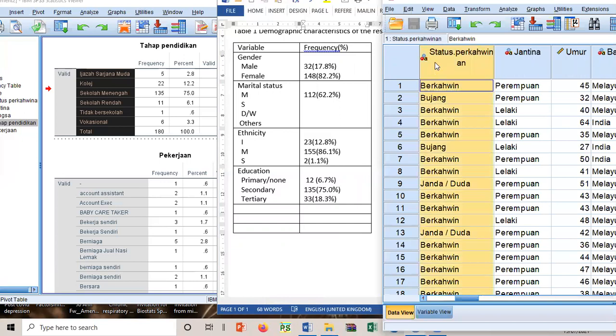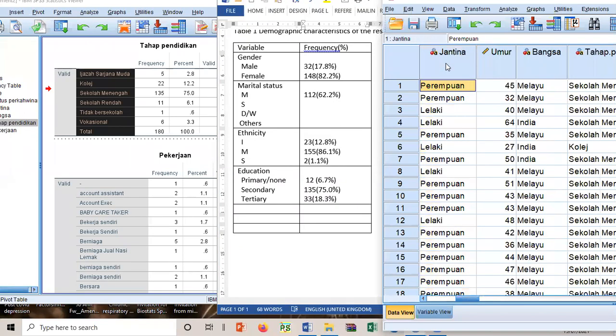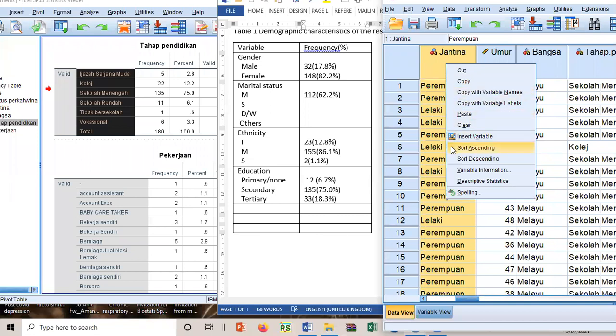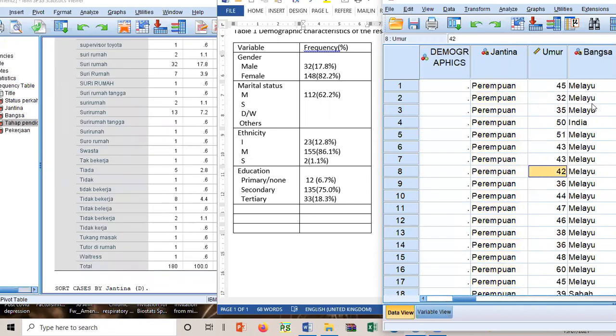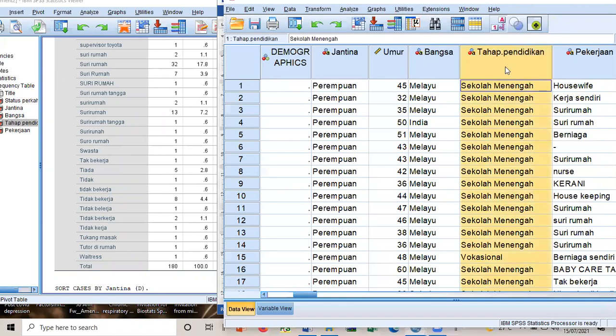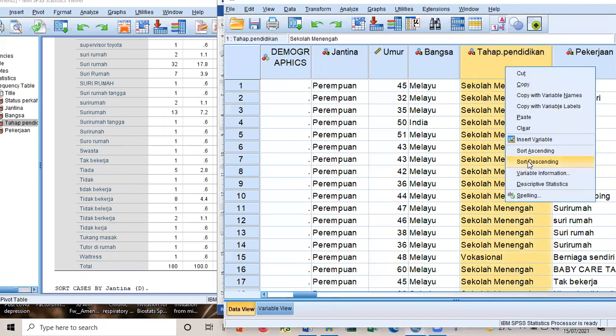Right click on the column heading, on the education variable, sort descending.